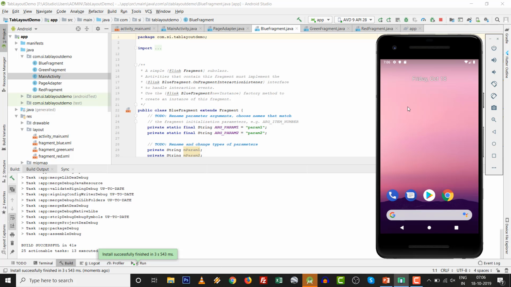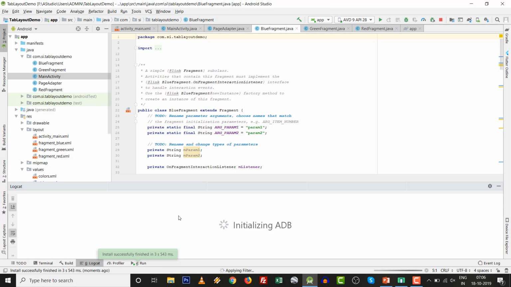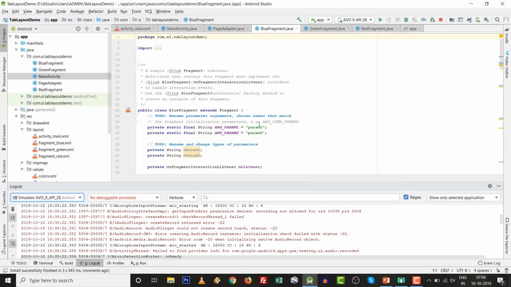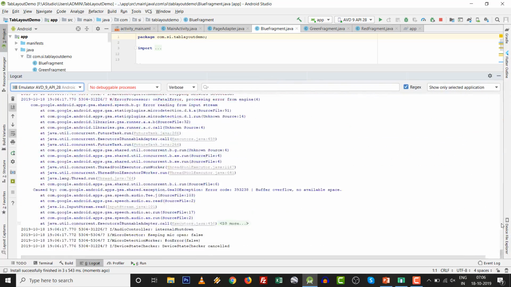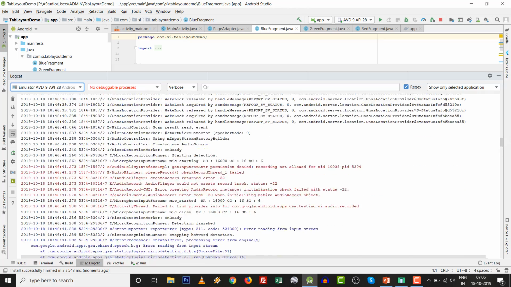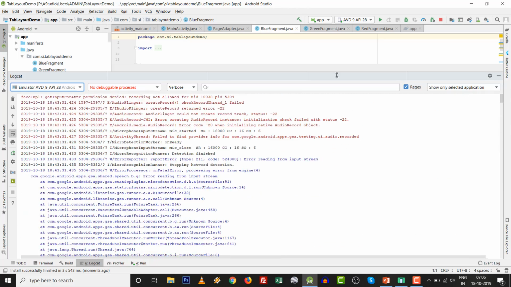And by the way of that, the application has crashed. On the run menu or inside the logcat, you can find the error over here. The error on the screen is that we have to implement one thing.